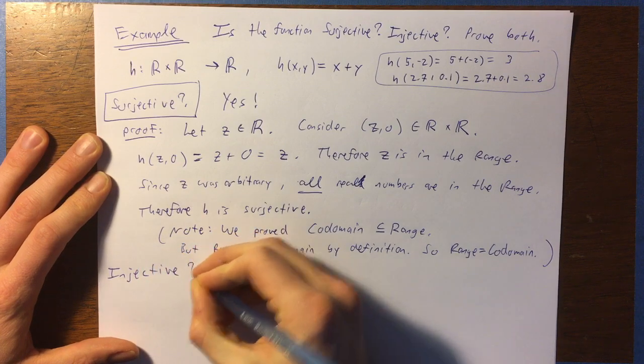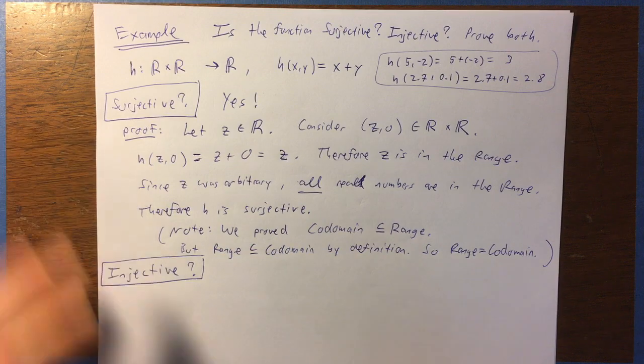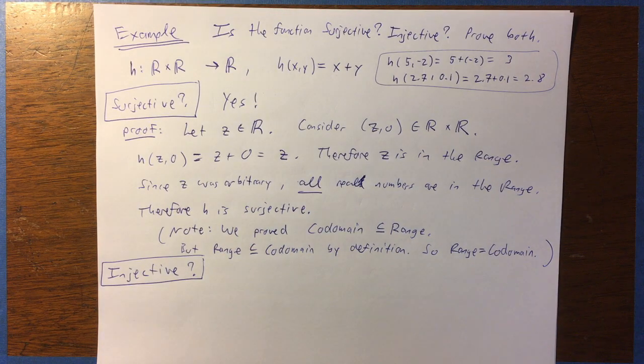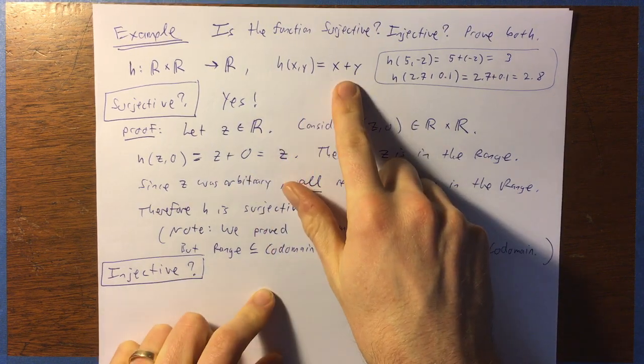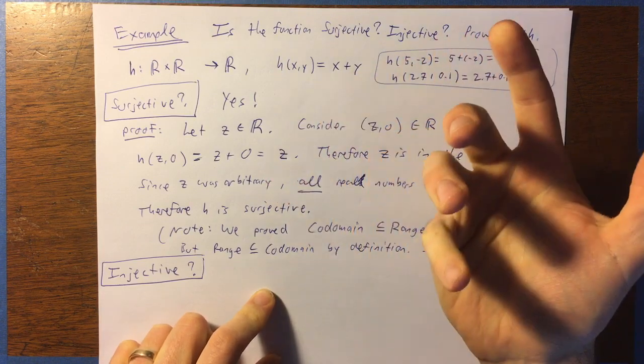So now we've dealt with the surjective question. Now let's ask the injective question. Is this function injective? In other words, is it one-to-one? Remember, injective would mean that for any two inputs that are different from one another, the outputs are guaranteed to be different from one another. So to explore this question, you could ask something like, is it possible to get the same output from two different inputs? Well, in this situation, sure it is. You're just adding the two inputs together. So couldn't you get the same answer by adding two different numbers together?